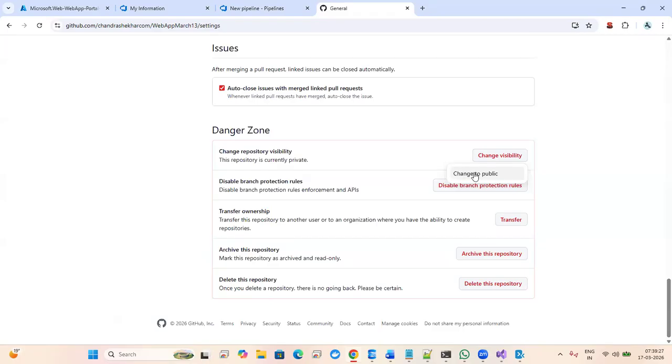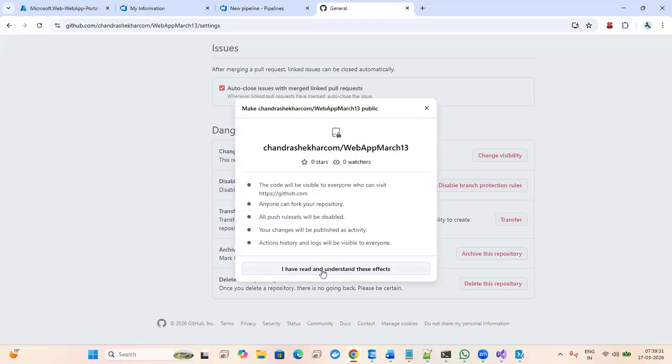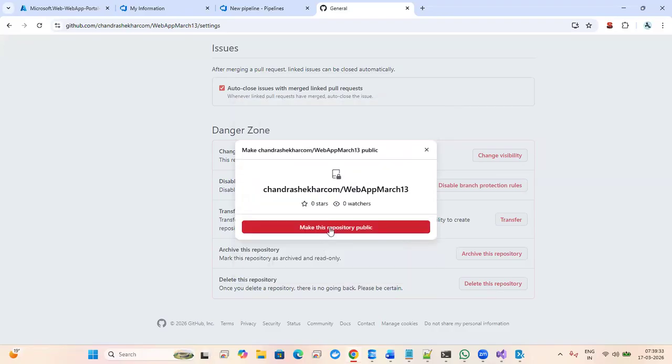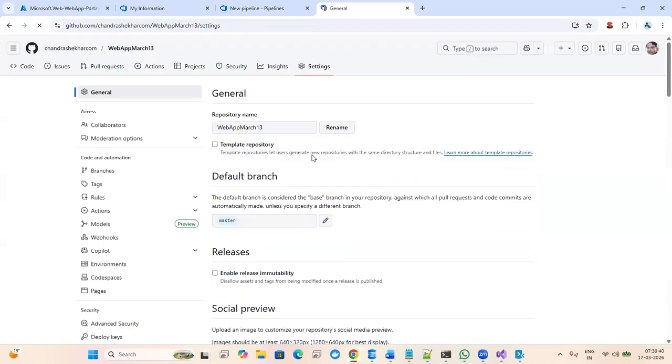Go to the settings, and on here, in the danger zone, you can change it to public. So I make it public. Now you can access it.